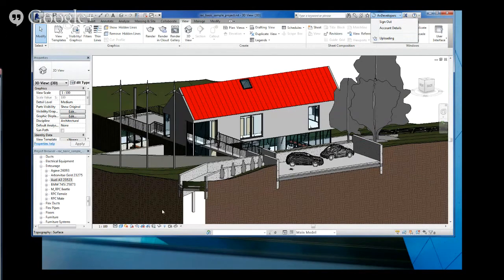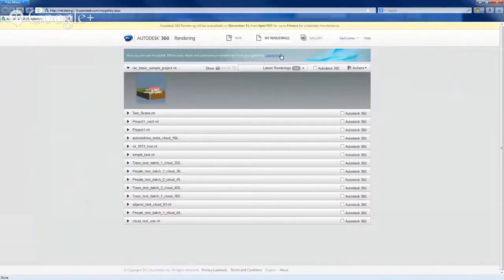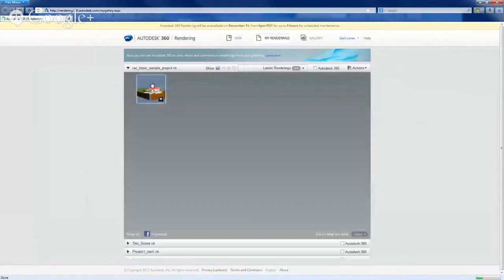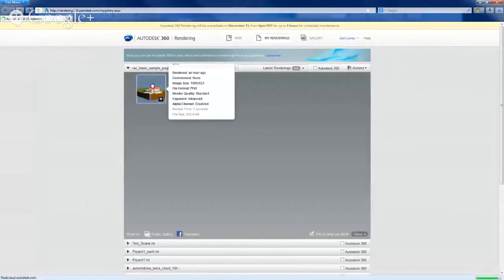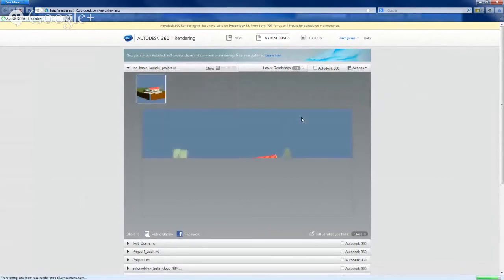So that's pretty much all there is to submitting a job to the Autodesk 360 rendering cloud. Let's open up the cloud and actually see what that looks like. It shows our status is still uploading. Let's go right back there. Okay, so this is a job we uploaded a little while ago. It says it's an hour now. It's been a little while. But you can see all RPCs are included.